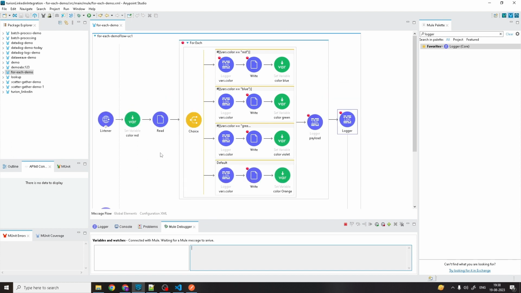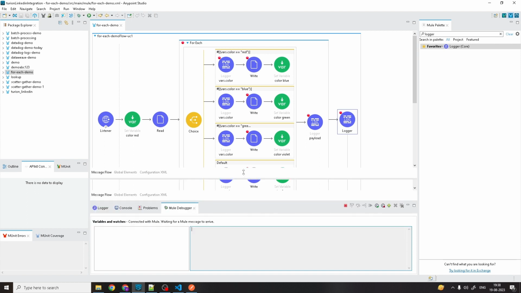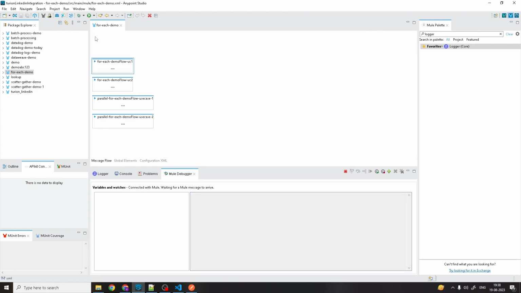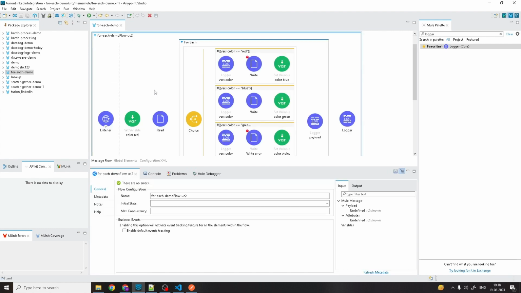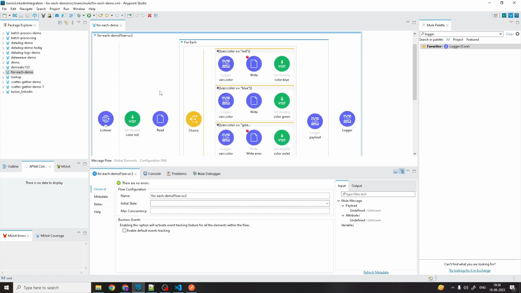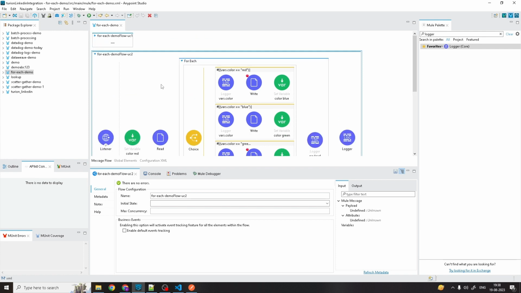Now there is one question I think which you have: what if any processing phase or any iteration phase fails, what will happen? So guys, I have prepared one use case for that scenario also. Let me show you. So this is that use case. What if any iteration fails? In that phase, for each will stop processing if any iteration fails. Let me show you how it will work.